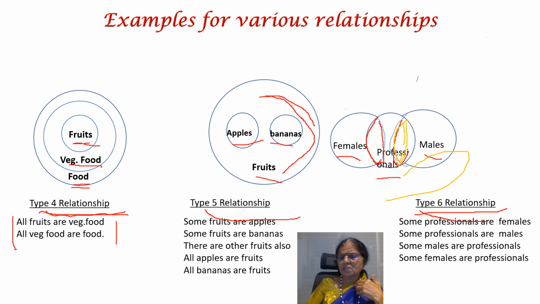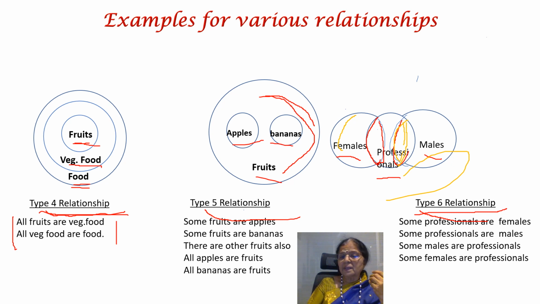And what about this group, the third, the remaining professionals? As you know, it could be intersex or transgender, we don't know. We are not bothered about that. And now what does this group mean? Females outside this professional group, they are not professionals. They are something else, laborers or daily wagers, just say housewives.